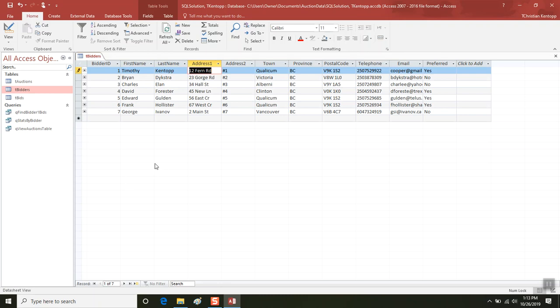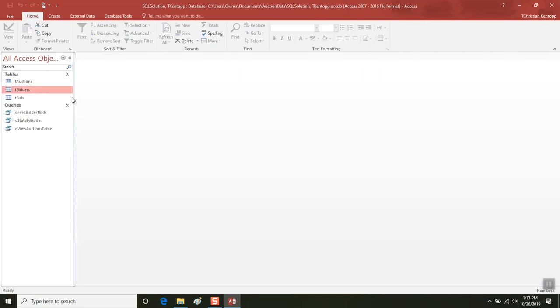The reason we're going to do this is partly for academic integrity reasons, but also to show you how you can edit in tables directly in this mode. So I'm going to go ahead and close this, and run my stats by bidder now.